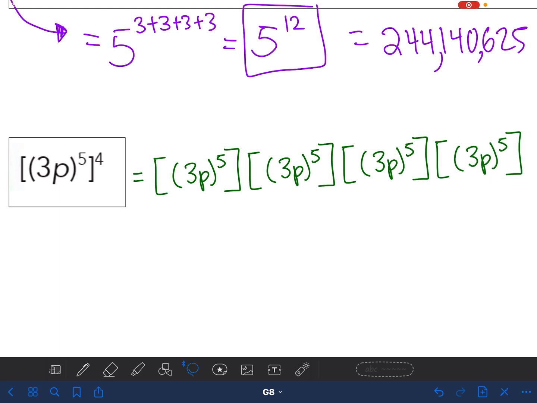All right. So, as you may have noticed, we also needed to multiply 3p by itself 5 times, right? So I'm gonna do this once, and I'm gonna see a pattern for all those 4, because nobody got time for writing all those 3p's, right? So 3p multiplied by itself 5 times.